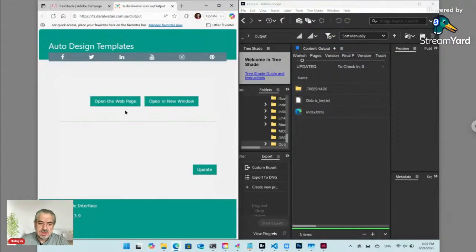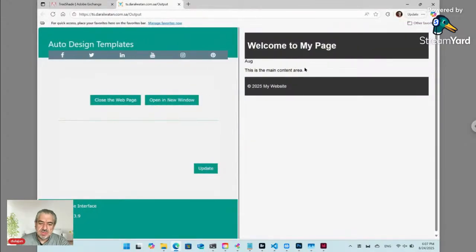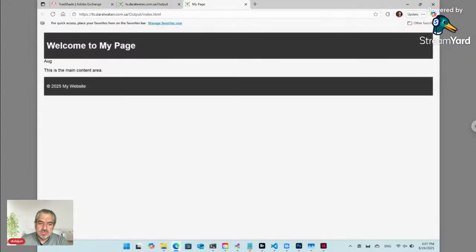Now automatically there are two buttons for the index. You can open the web page here in the same window, half for the HTML and half for the content form, and you can open in a new window. Okay.